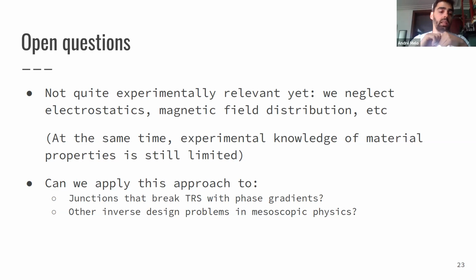And then secondly, just more broadly, it would be interesting to find other inverse design problems in mesoscopic physics. The algorithm is quite general, I would say. As long as the problem can be mapped onto a tight binding model, we should be able to adapt it to other problems.